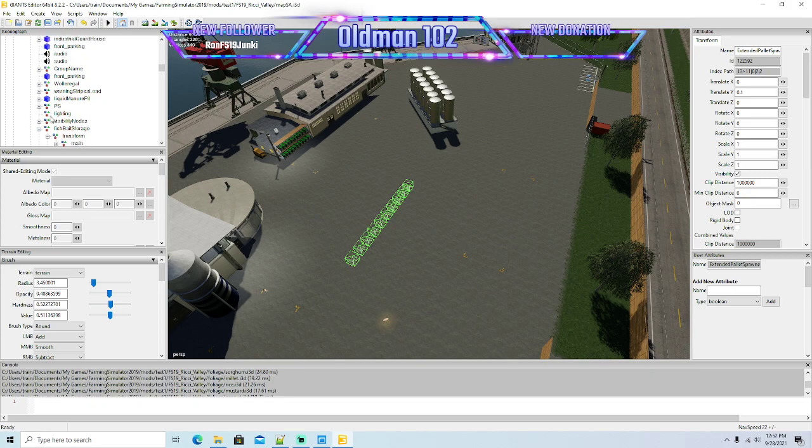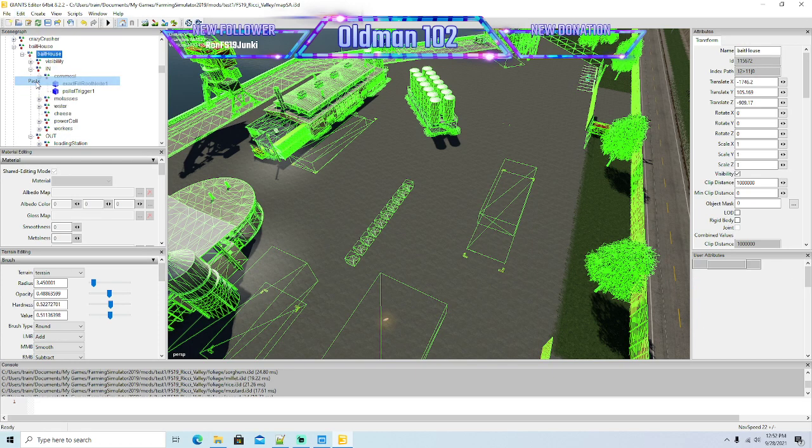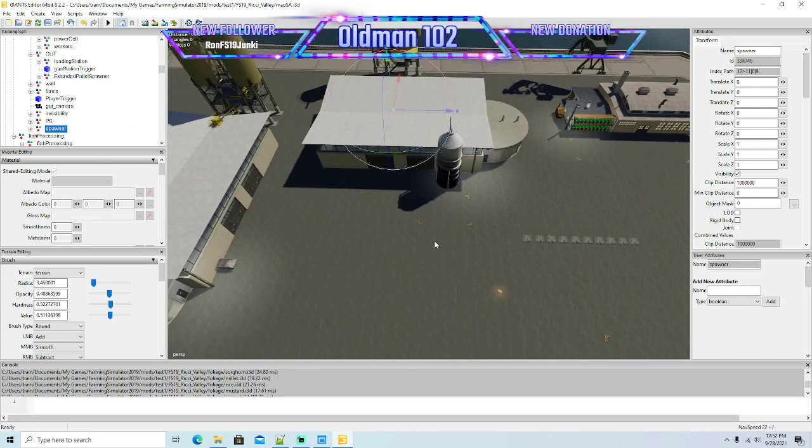Maybe? You're my particle systems. Where are my pallet spawners? Seawall, player trigger, warehouse, pallet spawners. Let's duplicate that a minute. Let's come up here. Bait house. Let's go edit, cut, and paste. Where does it put them?